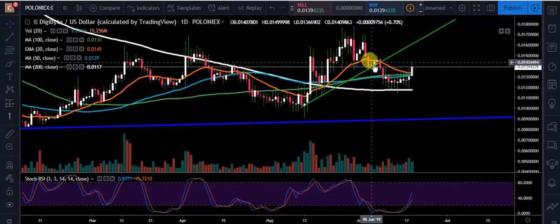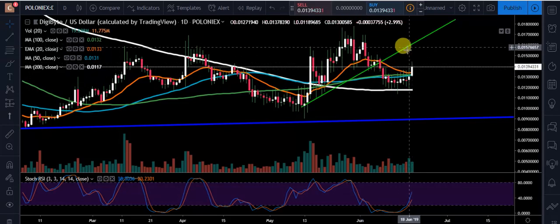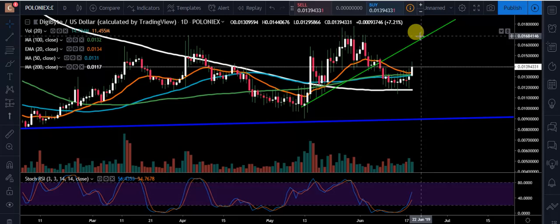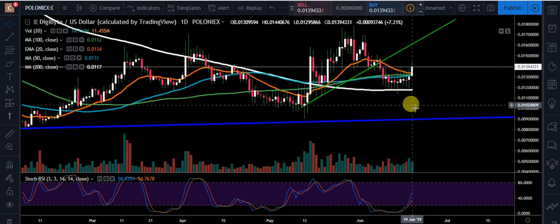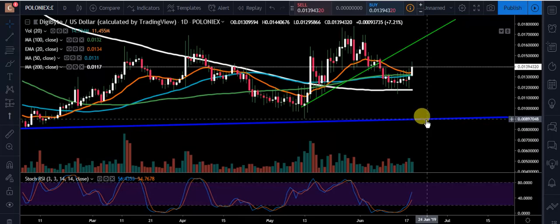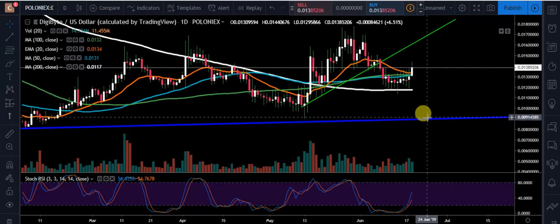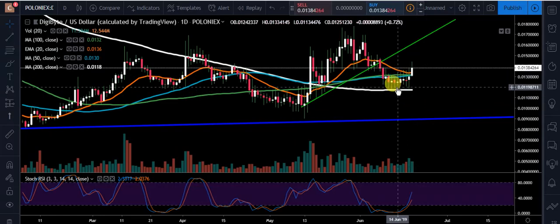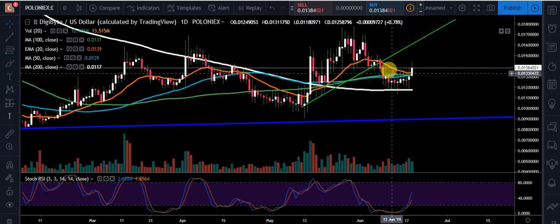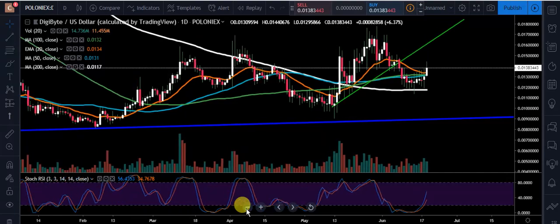Because, guys, like I said, sometimes you can fall, and then you can backtest that. You can come back up. So we want to look at that. But what I do like is that we set a higher low here. When we broke out of this trend line, we just didn't fall down to this blue line that I had as well, if we were to make a real serious break to the downside. But what we did, we found support off this 200-day moving average, so that's showing that buyers, or the bulls, are standing strong off this, guys, and we might be able to finally start getting this moving.